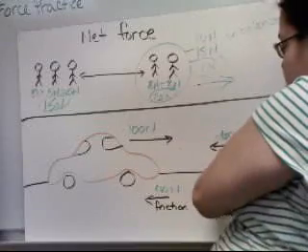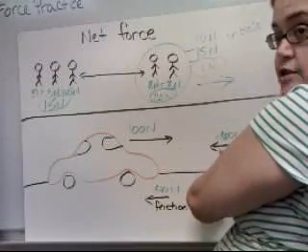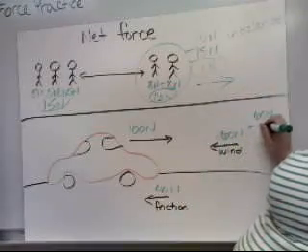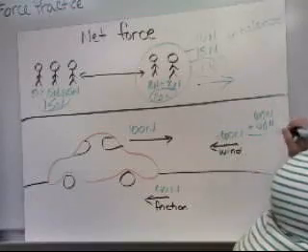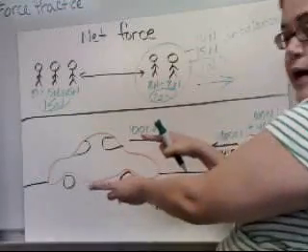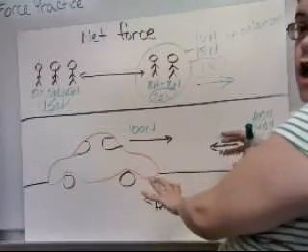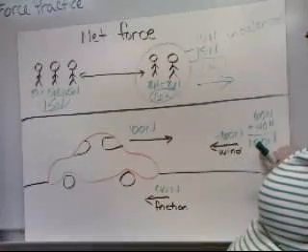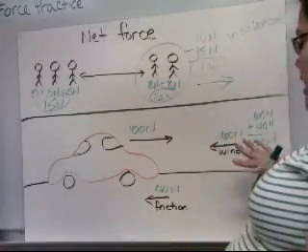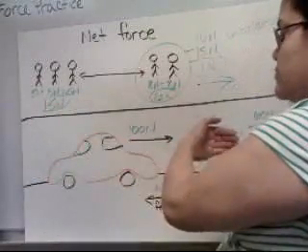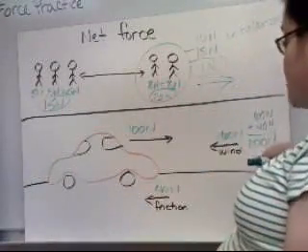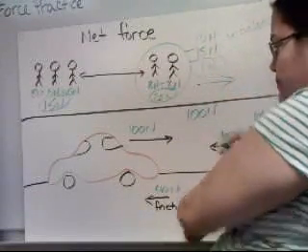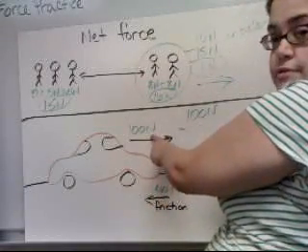Okay? So these two forces are moving in the same direction, so we're going to add those together. So we're going to add 60 plus 40. Okay? Because these two are moving this way, they're combining their efforts against the car. So our total in this direction is 100 newtons. So now we're going to subtract because we have force going this way and force going this way. So remember when they're going opposite ways, you subtract. So we're going to subtract the 100 newtons of the wind and the friction from the 100 newtons of the car.